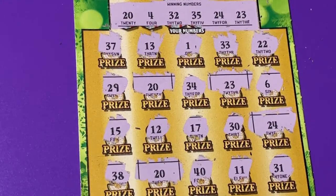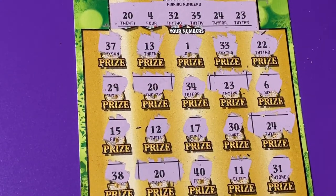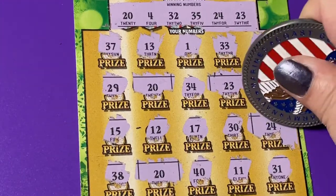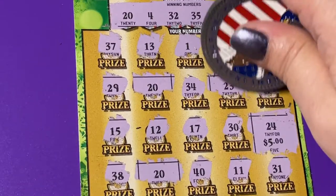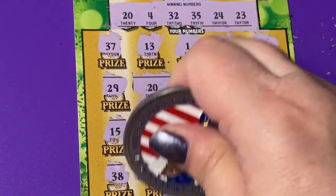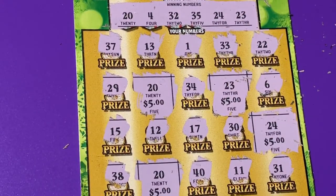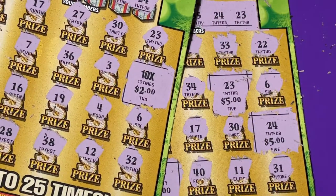But you know what it is, right? With four matches on this ticket, I'm hoping for big numbers, but I don't think it will be. Nope, no big zeros. It's $5 for payback. So that's 5, that's 10, 15, and $20. So we broke even today. Even Steven, two winning tickets from the Gold Rush.